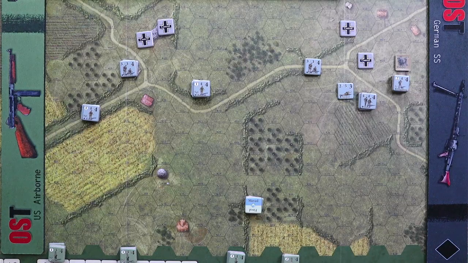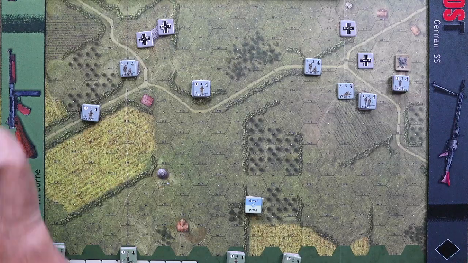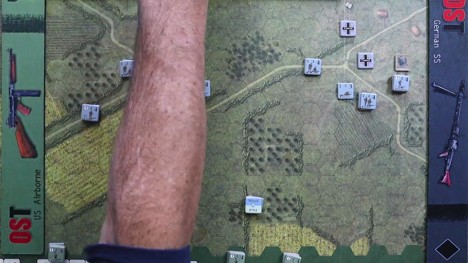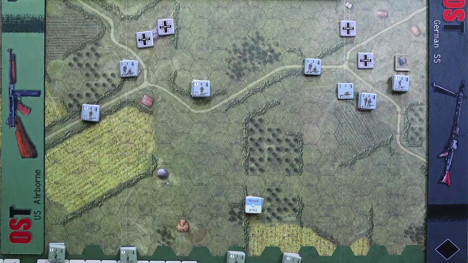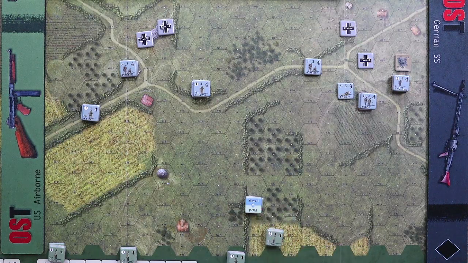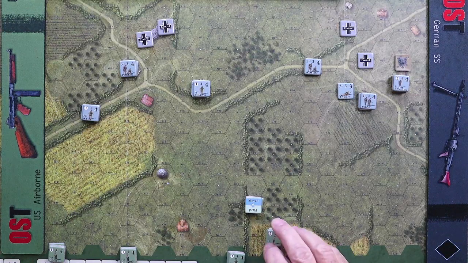So we go back over to the Americans. Lieutenant Harris here has a rifle company with a bar that he's attached to, and then another rifle company. So for 2 impulse points, they're going to move. So they are now at 9. They're going to move there for 1. Nobody's really got a shot at them. They're going to move there for 2. There for 3.